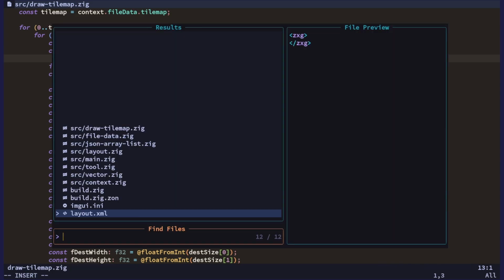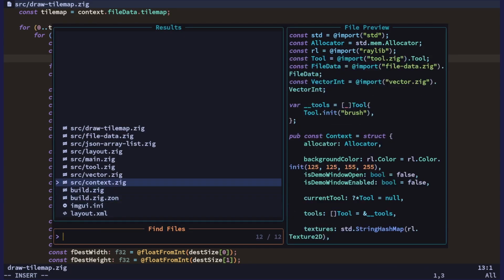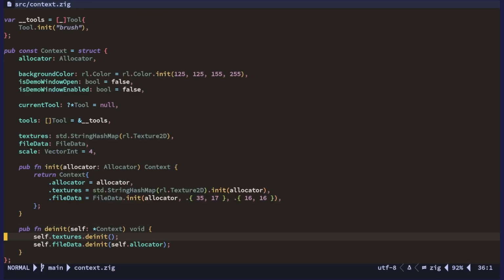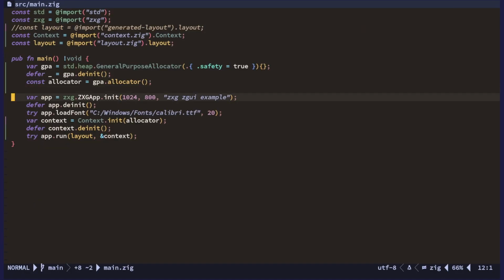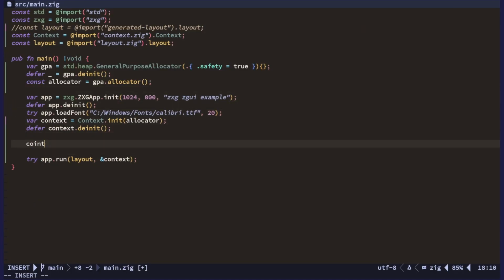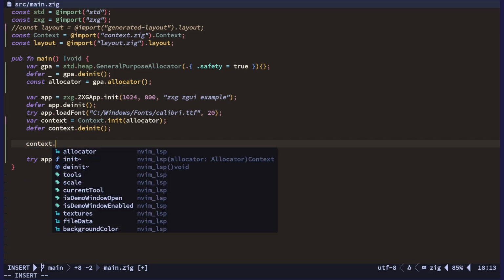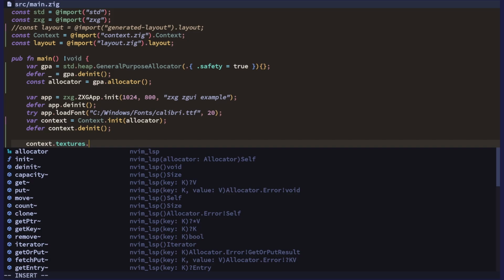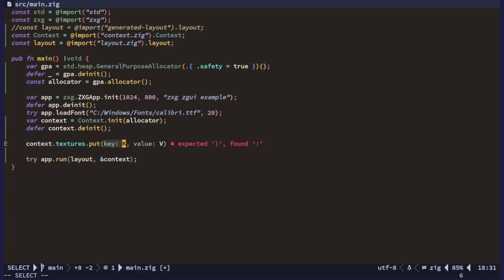We can try to add an example thing. So let's go to main, and we'll actually do textures. We can actually add a texture called tile set initial. So that's my tile set that I have.